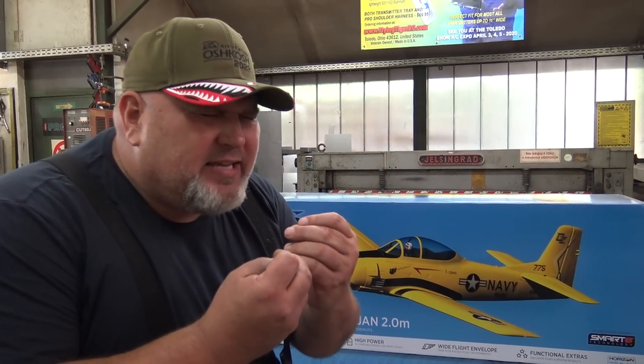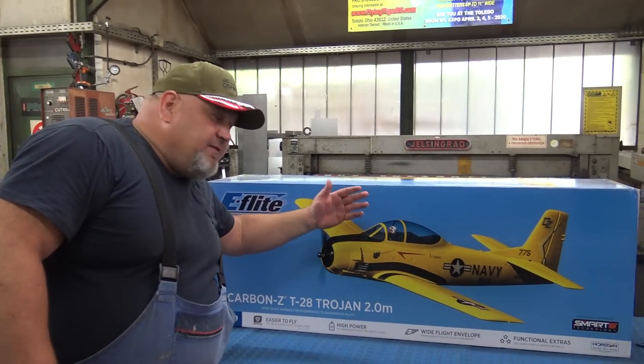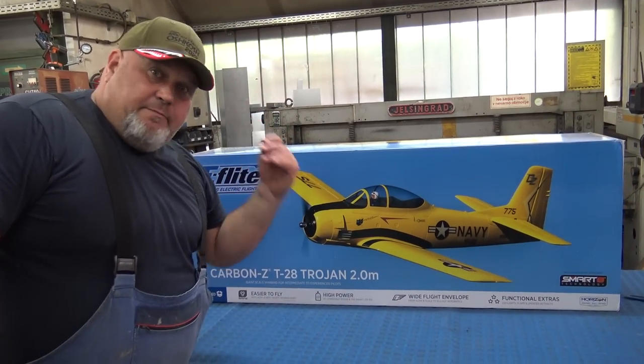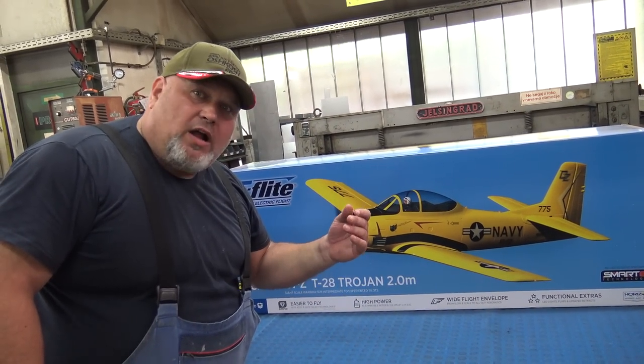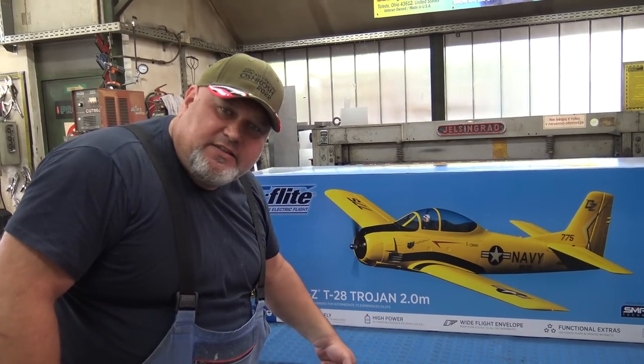I was dreaming from the moment it was released that I would have it, and I just had to click no matter what. But of course, E-flite and Horizon Hobby have put an even better one on the market. Improved, we will see quickly what the improvements are, and of course, in a different scheme.